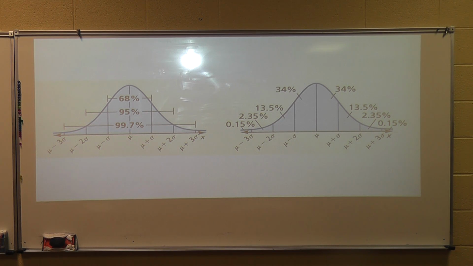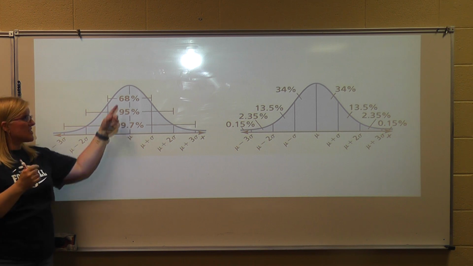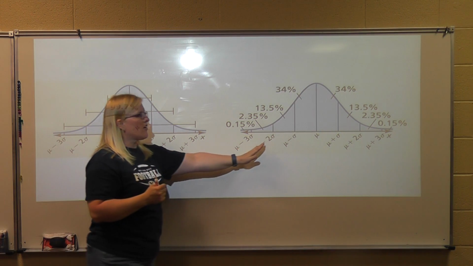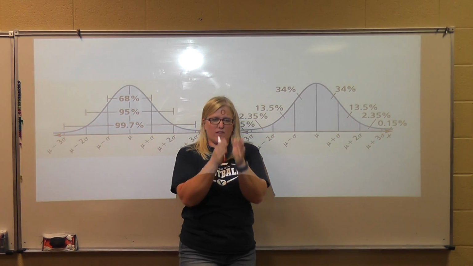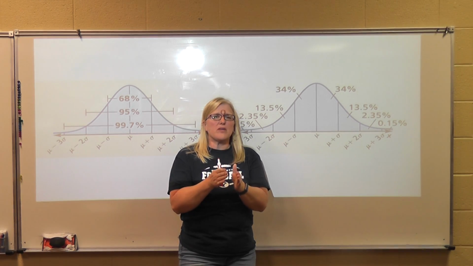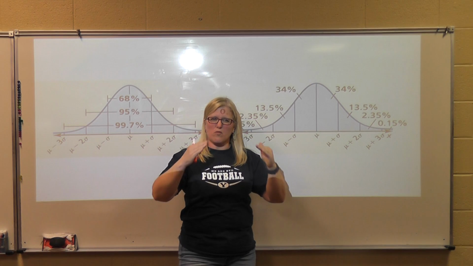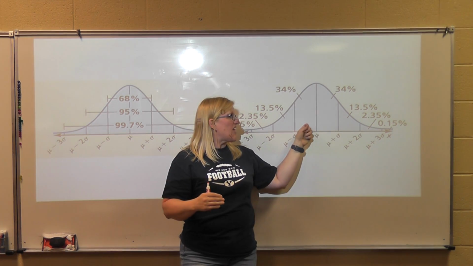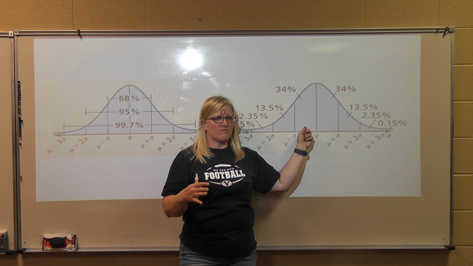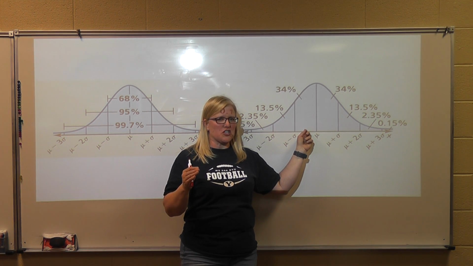Okay, so here's another picture. This is the one that we were just looking at with the empirical rule, 68, 95, 99.7. Now over here is when they take each one of these sections and tell you what the probability is that something will fall in between here. And because it's a normal distribution, the area actually is the probability. Okay, it will make better sense here in just a little bit.